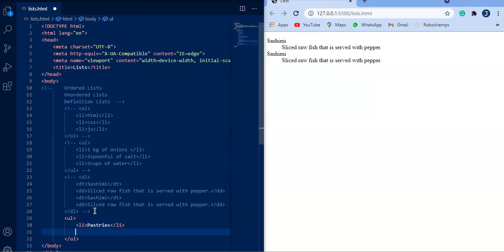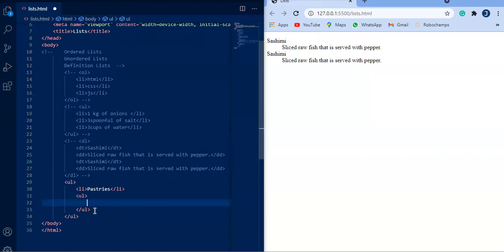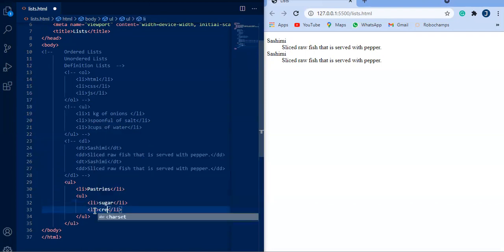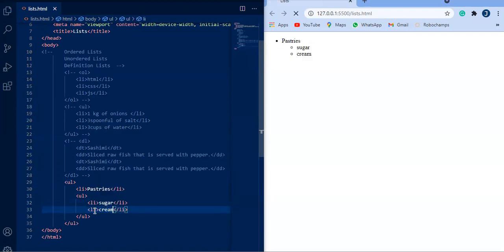And next I made one more UL, and inside that we need some sugar, and next we need some cream, and save this file. So inside pastries we are getting sugar and cream. This is known as nested list.